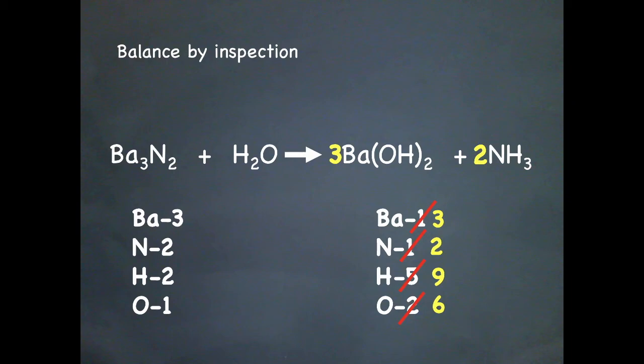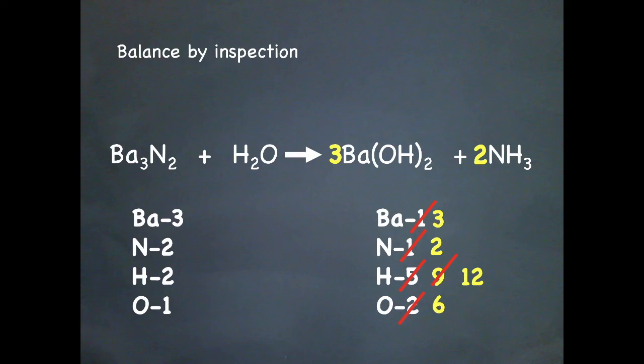Unfortunately, what that's also done is increase my number of hydrogen atoms. I have 3 hydrogen atoms in the ammonia molecule, but I have to multiply them by the coefficient of 2. So I have 6 hydrogens in that molecule now. I have to account for those. So remember, we have 6 hydrogens from barium hydroxide after we added the coefficient of 3. We have to add those to the 6 hydrogen atoms of ammonia we have. This gives us 12 total hydrogens. Now let's step back and look at our equation again.